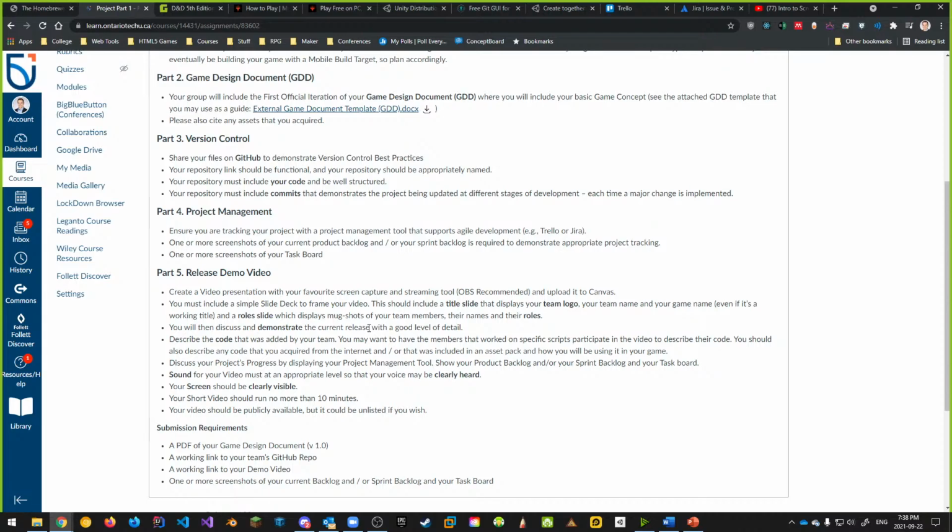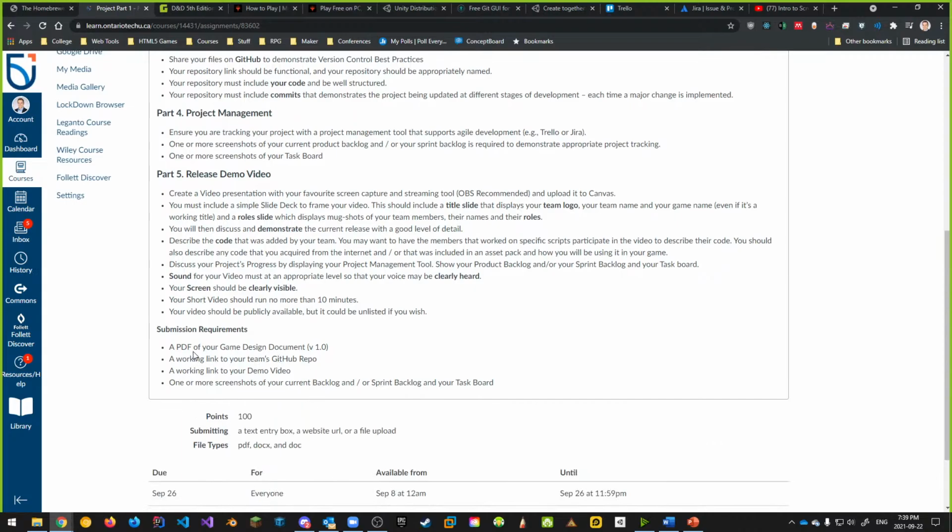Remember, 75% of your assets can be placeholder. I'm just looking for a few assets that you're going to keep for the remainder of the game. And it could be that the 25% of the assets you download are from the asset store, because for me it doesn't matter. It's something that I want you to use as a vehicle to learn how to do mobile, how to have a couple of targets, the first one being WebGL, and the second one a mobile build target. Okay, so that's what you're doing. That's your release video.